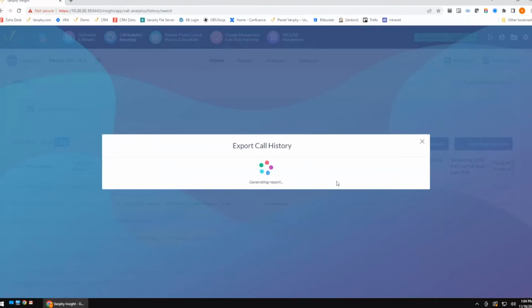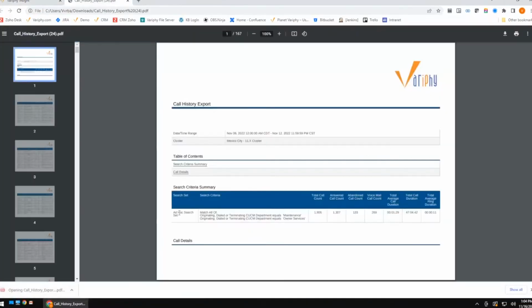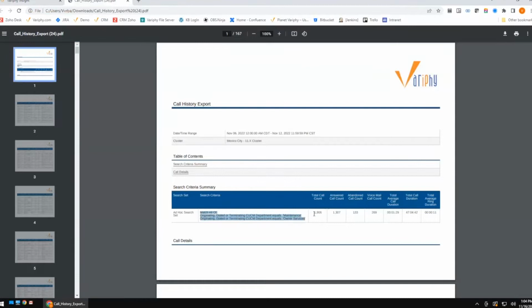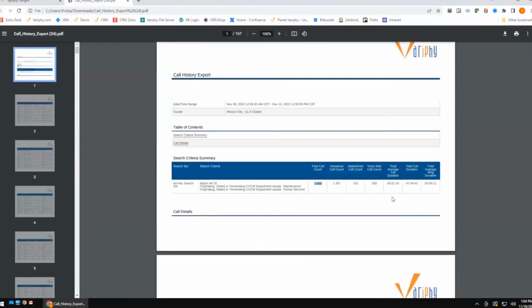So pretty straightforward. This is the reporting most folks are used to, really just pulling out standard metrics. And here you can see I've got my 2 departments in here, total of 1,900 calls, and all of the summary values. A lot of times having this is great, but you may want to separate these. Perhaps I want to see both of these departments individually and get a total count.